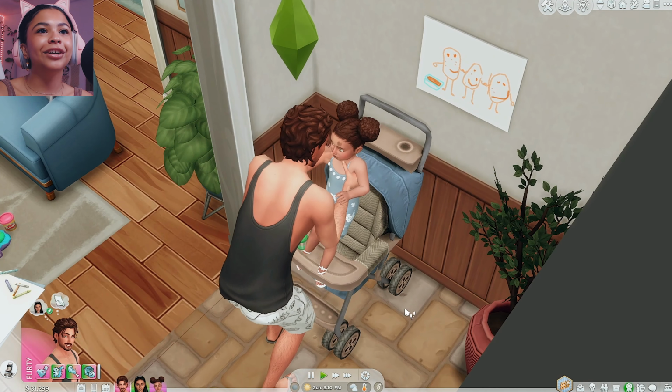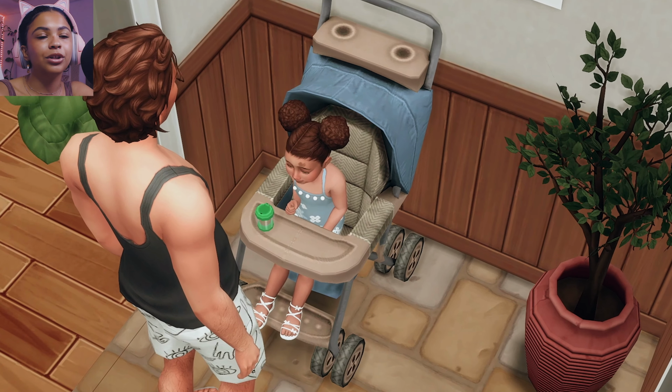All right, so he sits her in there. The animation doesn't look weird to me. She's sitting in there so perfect. I'm like, somebody start pushing her. Like, can we please get strollers?